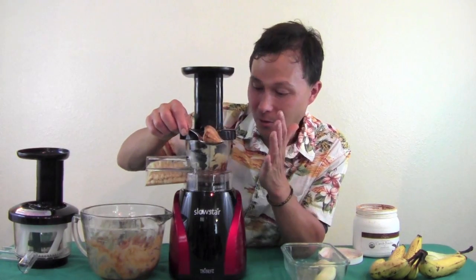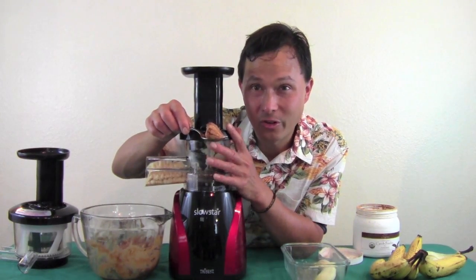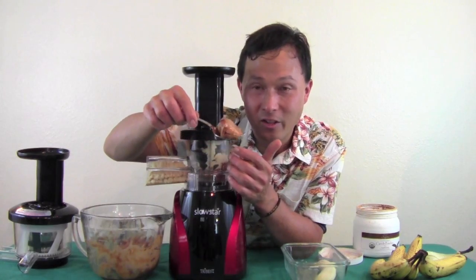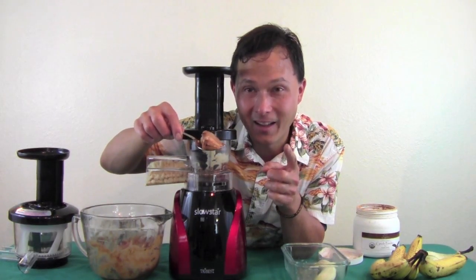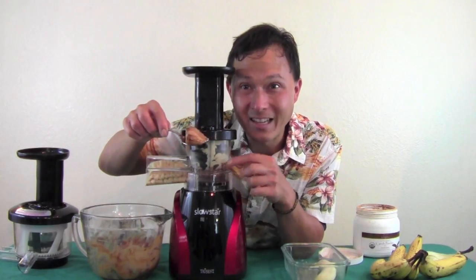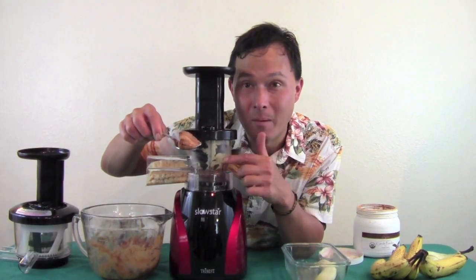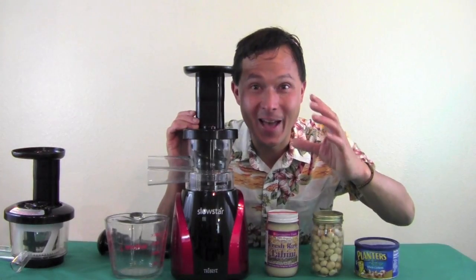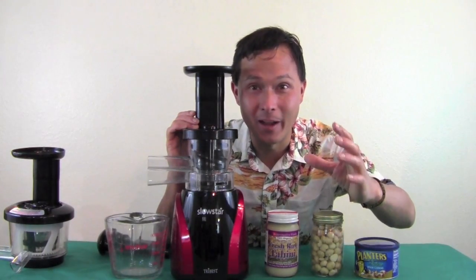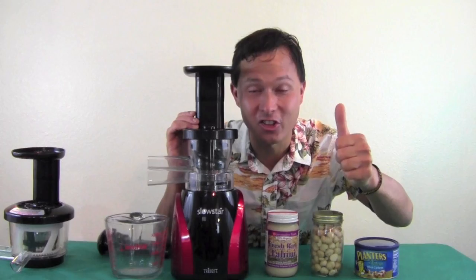So that's how the SlowStar juicer could make some banana sorbet. Definitely looks really good, definitely a good texture. And the one hint I want to give you guys is once you make it, don't let it sit around, don't refreeze it. You want to make it and eat it and enjoy. Bon appetit. Wow, that banana carob sorbet or ice cream was delicious.